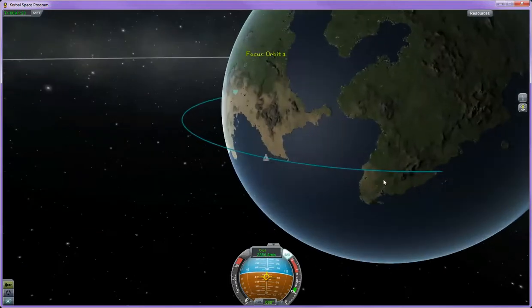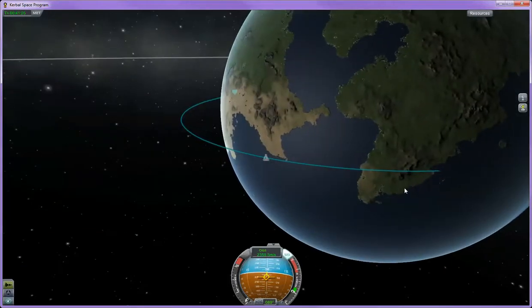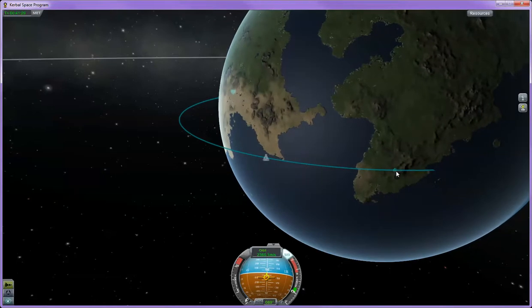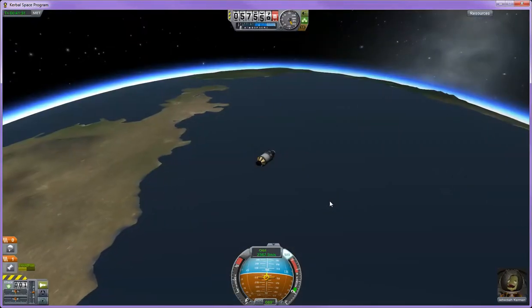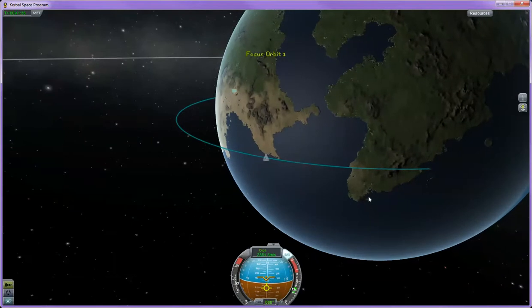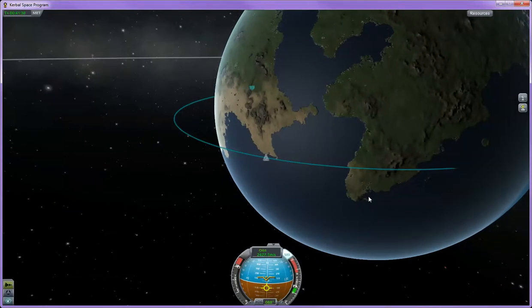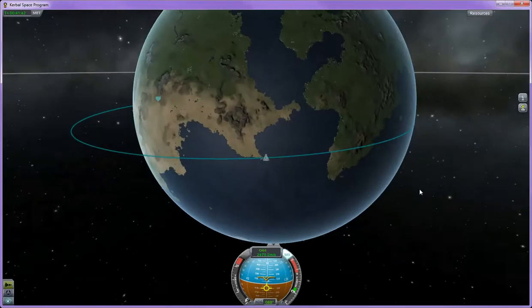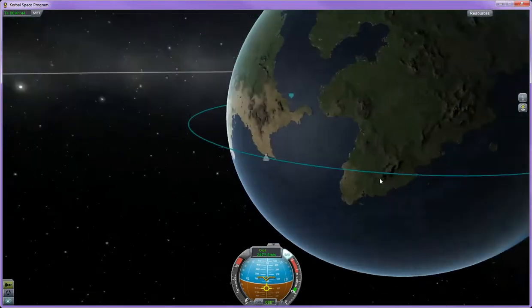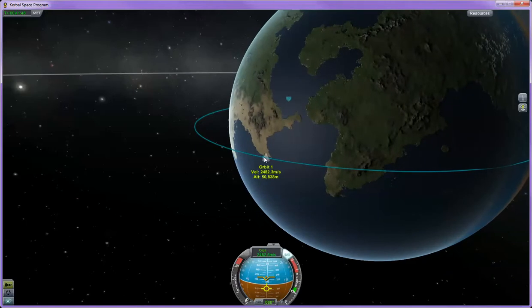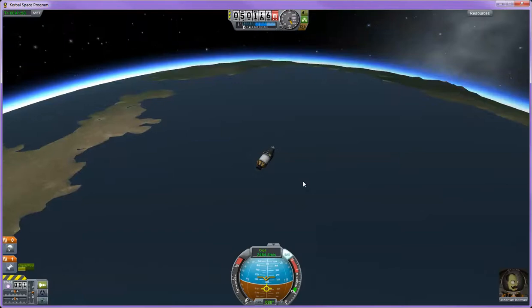So right now, it doesn't look like we're going to land near Kerbal Space Center, because this is actually going to slow us down probably somewhere in the mountains. So I'm going to see if I can drag that up a little bit by burning prograde. Now that might seem excessive, but it's actually not, because right now we're only at 51,000 meters and we're already entering the atmosphere.